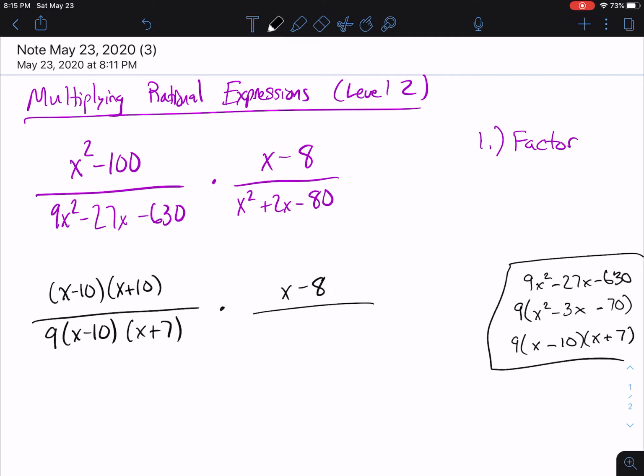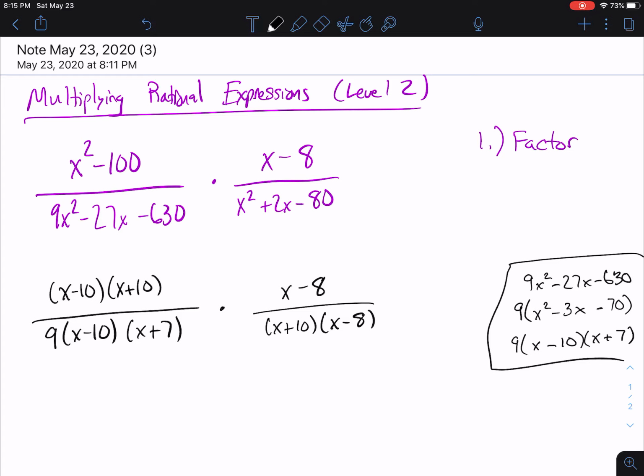Excellent. On the bottom right, we need to factor x squared plus 2x minus 80. This is just going to be a regular AM method. So we're looking for two numbers that multiply to negative 80, add to 2. And again, if you're still struggling with the AM method, it's not coming to you, go watch those AM method videos again. There's plenty of them. So we're going to look at x squared plus 2x minus 80. What we end up with here is x plus 10, x minus 8.